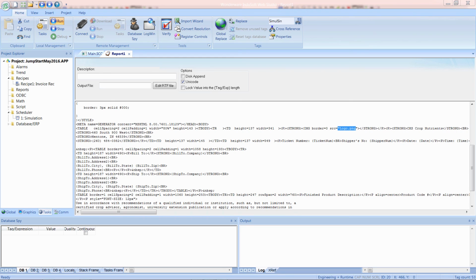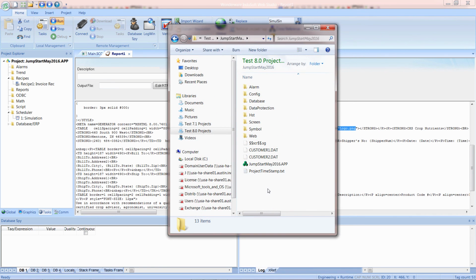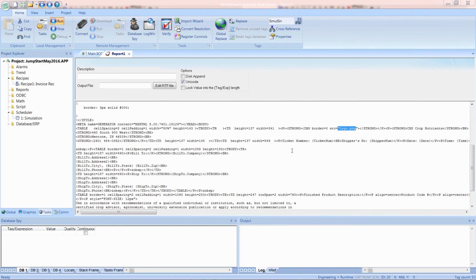And then what I'm going to do is come back into our Jumpstart May 2016 folder here, and I'm just going to paste that logo PNG. So you can see that's the InduSoft logo, and in this case it's just inside of my project folder.